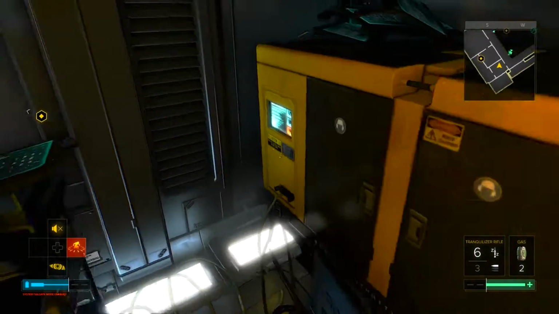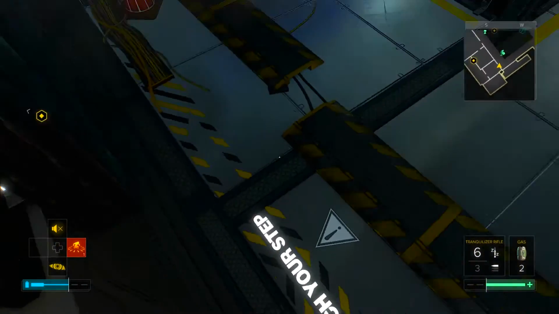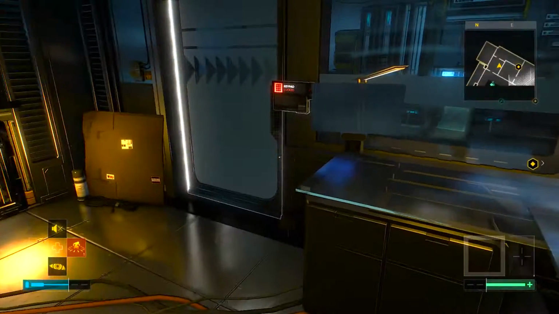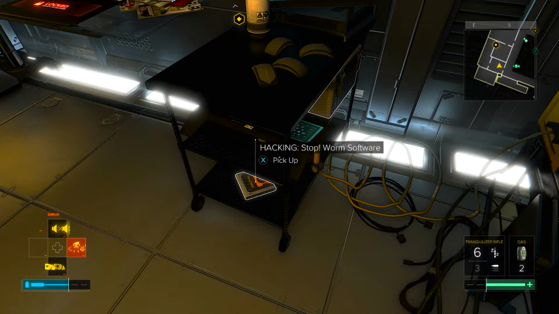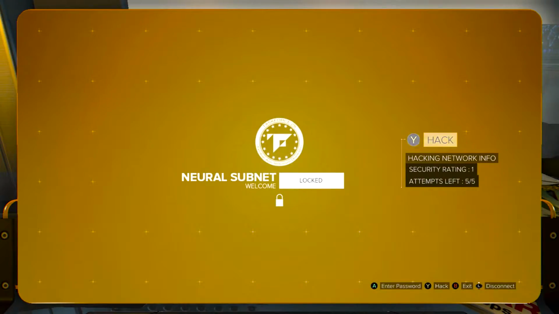What to do? So that's where we came from. We have to get to there. I wonder if there's an alternative route. Let's check this computer out, see if we can do anything with this.